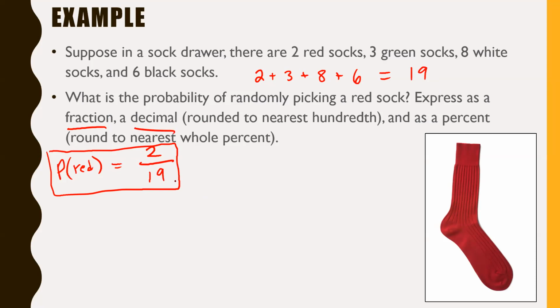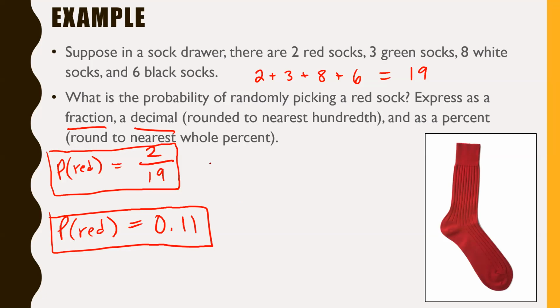Next up, though, it wants it as a decimal. Well, to turn a fraction to a decimal, we just need to divide that numerator by the denominator. So if I just get my calculator out real quick here, we can also say that P red, probability of picking a red sock, is 2 divided by 19, which to the nearest hundredth is 0.11. That would be another way of expressing this probability. So again, probabilities could be a fraction, but they could also be a decimal. Now, additionally, it wants us to write it as a percentage. Once you have the decimal, getting a percentage is pretty easy. You just times your decimal by 100. So then we can say P red as a percentage now is 0.11 times by 100, or in other words, just 11%.